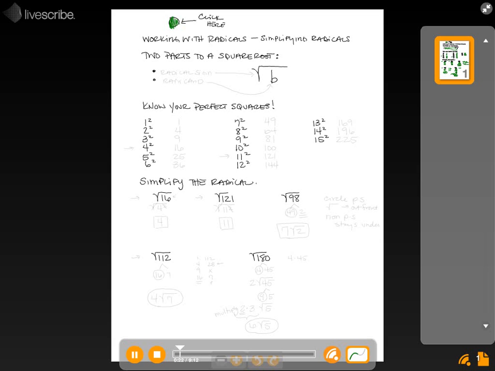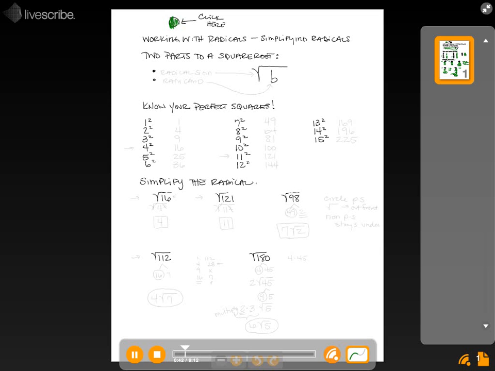Okay? Now, we're only going to be dealing with square roots in this chapter. In this whole class, in geometry, we're just going to deal with square roots. When you get to Algebra 2, then you can deal with cube roots and fourth roots. Things change a little bit. It doesn't change the difficulty of the problem, but in here we're only working with square roots.